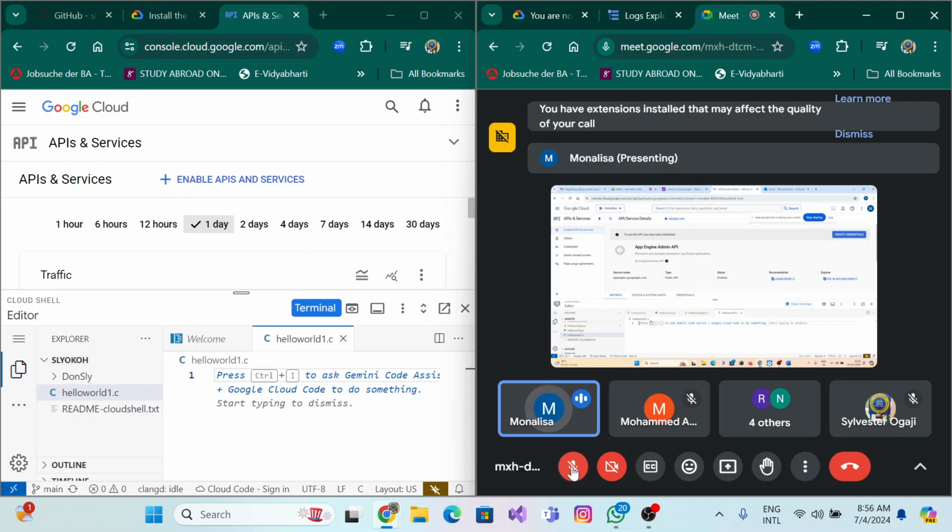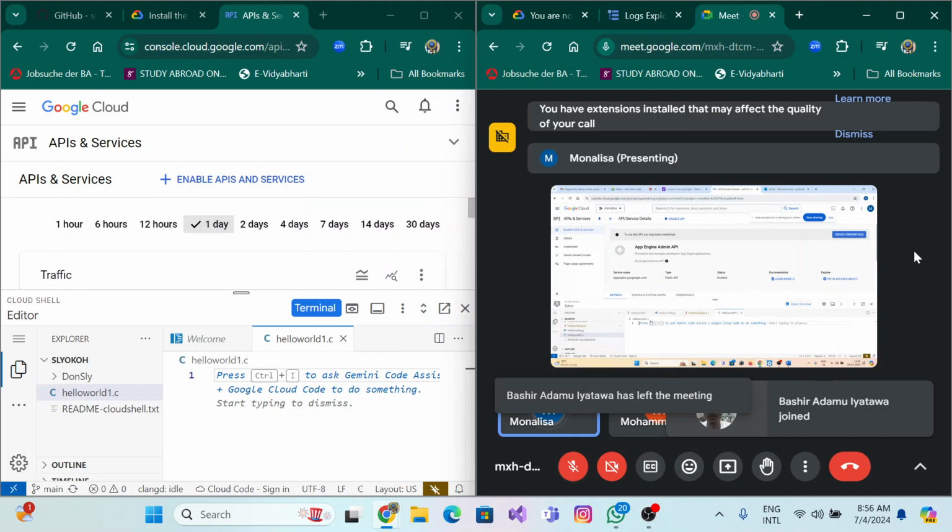Then in this file you have to write a simple code. Any code that belongs to C programming you can write, because we have opened a file with the C extension, so we can write any C program. For practical purposes, we are testing whether it is working or not, so I will write a simple code to test only.